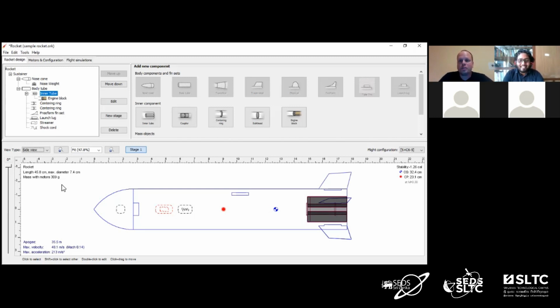And again, when you're starting out with these low power ones, it doesn't have to be fancy. You can be rolling the tubes out of heavy duty paper, like a cardstock. This is just a cardboard tube, a thick cardboard tube. And the fins on this one are really just thick paper card.